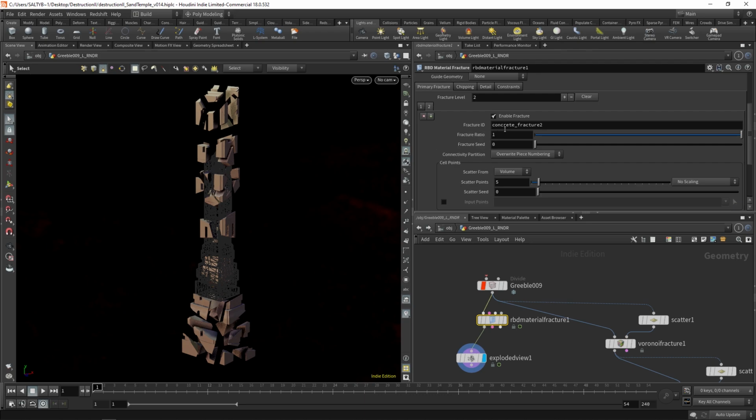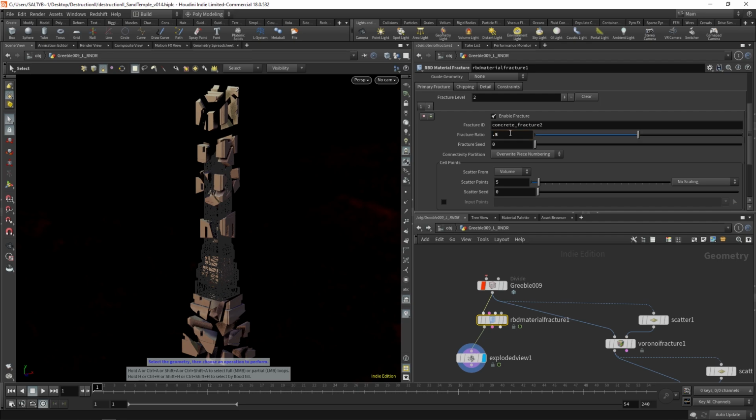Now, we also have this fracture ratio, which determines how many pieces of the previous fracture you are allowed to fracture on. So for the second layer here, let's say that I don't want to scatter 5 points on each individual piece. I want there to be a 50% chance that that happens. That's what the fracture ratio does.